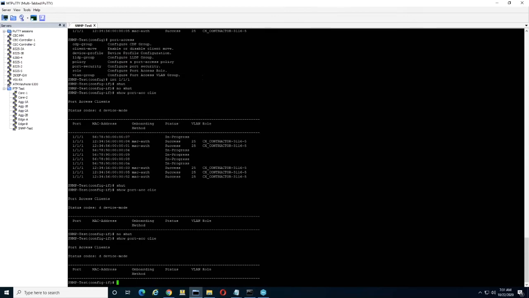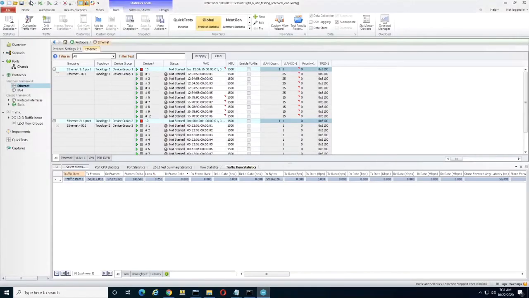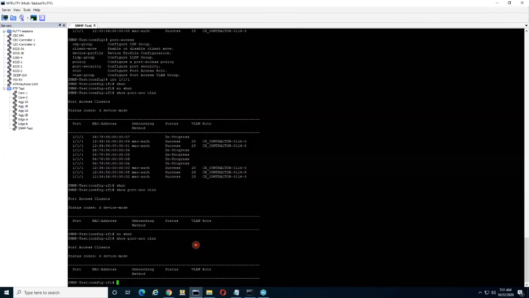No, they're still trying to connect here. Let me stop all my protocols so I get a clean one here. Shut. Okay, those are cleared off. No shut.